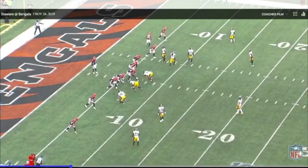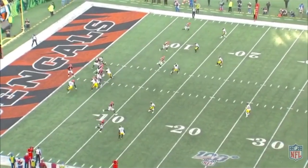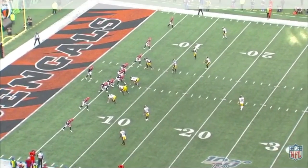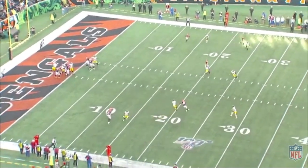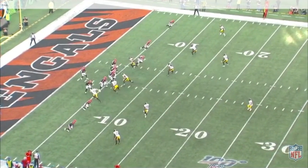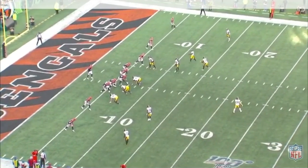So one play later here, 3rd and 10, late in the game against the Bengals, and the Steelers come out in a man-free concept with Minkah Fitzpatrick over the top. And we're going to see Joe Haden here just gets a great jump, undercutting the ball. To me, it honestly looks like a film study play where he's diagnosing, if my receiver's in this wide of a split, in 5 wide, what possible routes could he run, and just going from there. He does a great job understanding that he has safety help over the top, basically runs the route for the receiver, letting the receiver get past him before going into trail technique and undercutting it for what ultimately should have been his second pick in a row.